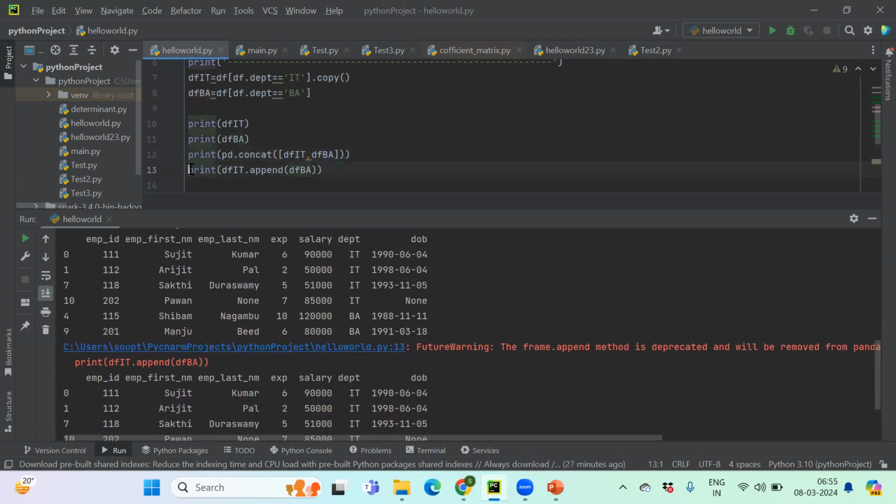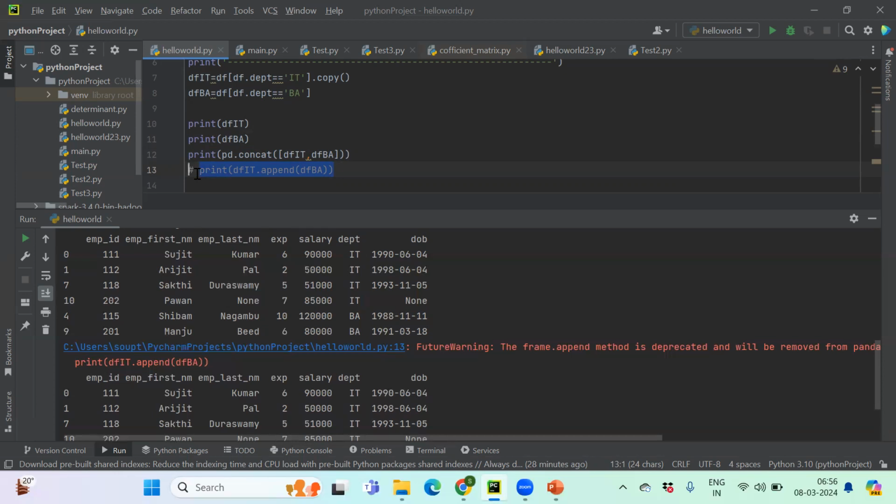Now the difference I'm going to tell you. If you remember during SQL classes, when we do union all, intersection, this kind of operation, the first thing was that our columns should be matched. We are doing the operation between two data frames, so the column number and column data type, I mean the columns of both data frames, should be in sync.